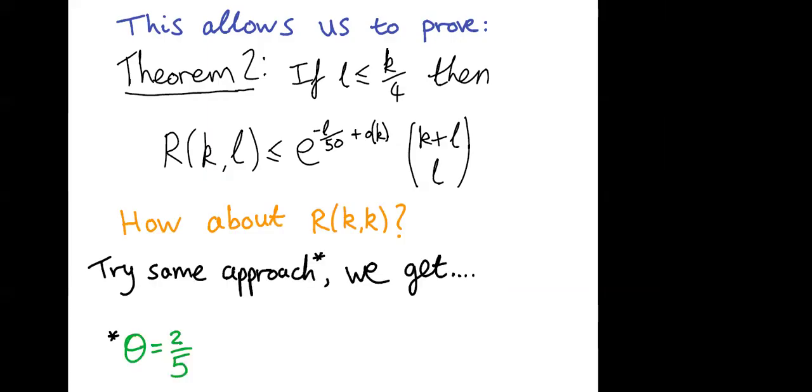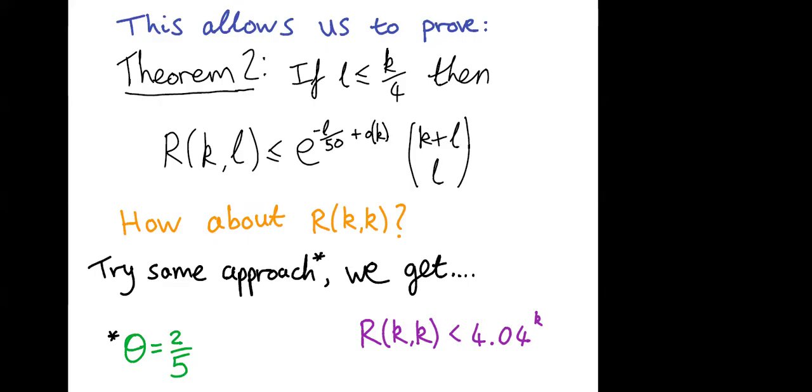How do we get to the diagonal? We do the same approach. Weirdly, we decide on the left not to do blue just if it's at least a half, but if it's at least 2/5. In other words, we accept a lower density of blue on the left to do blue steps. For some reason, what happens is it doesn't work at all. You prove R(k,k) is at most 4.04^k, which is not very impressive.